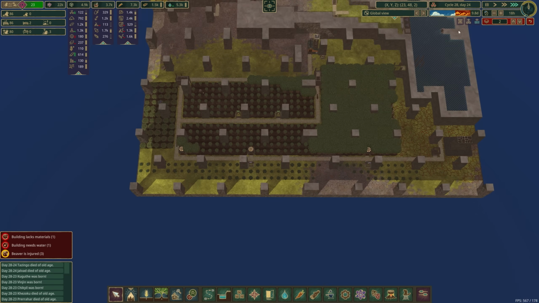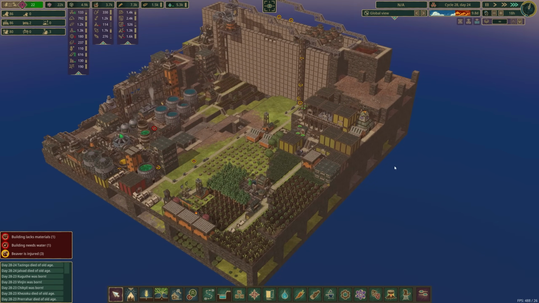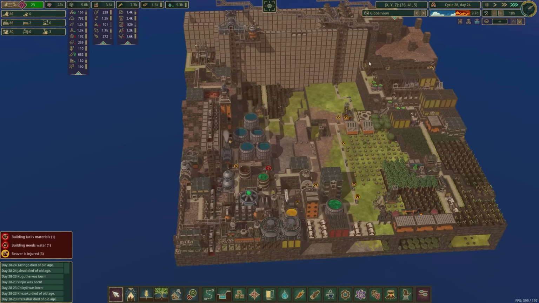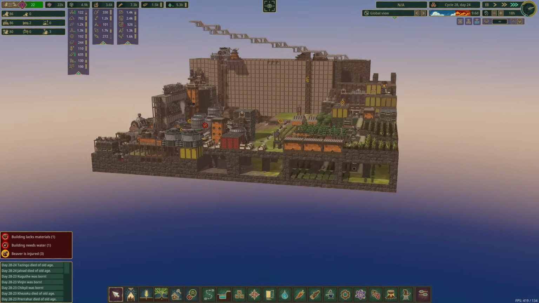But that's where we stand, and I think this is a good enough place to stop for today. We do have plenty of water coming out here. Again, this is a very fluid thing that is going to take time to figure out, but I'm satisfied. I hope you are too.